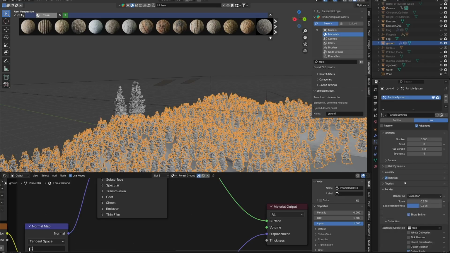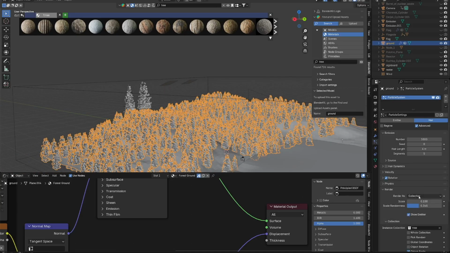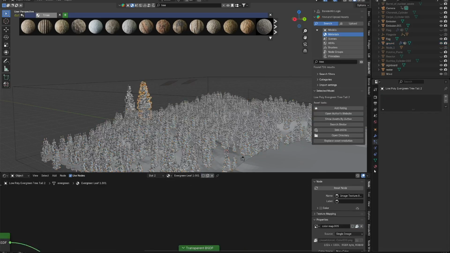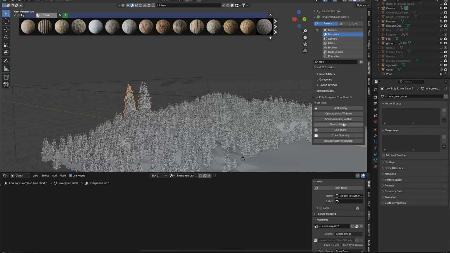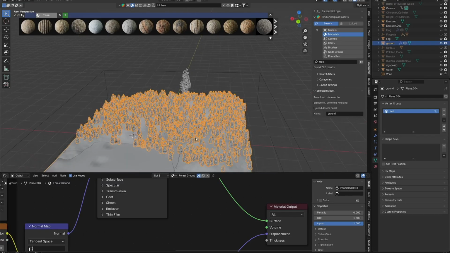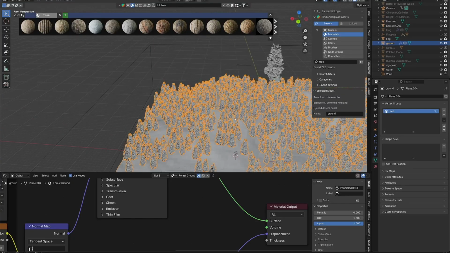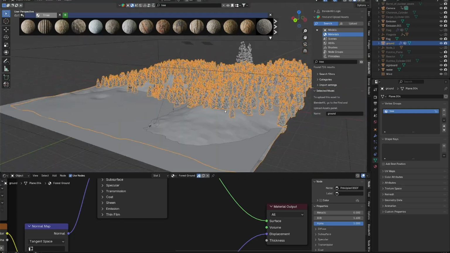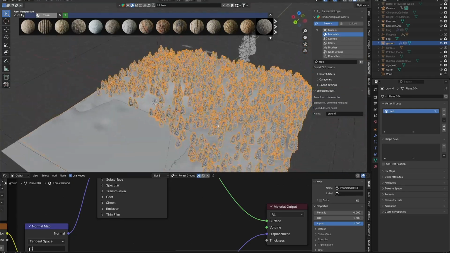Yeah, so you have to render the hair as a collection, and this collection is nothing but the collection of trees. And what is that collection? It's nothing but vertex groups. So this tree belongs to a vertex group, this tree belongs to a vertex group, and this is the scatter. And when you select that collection, you get this kind of environment with all these trees and the fog.